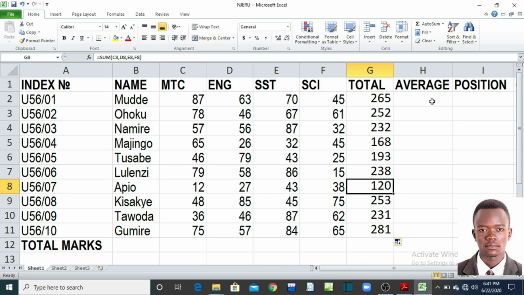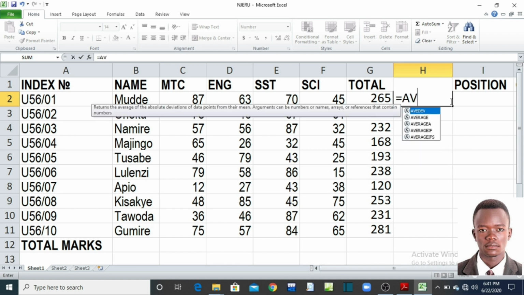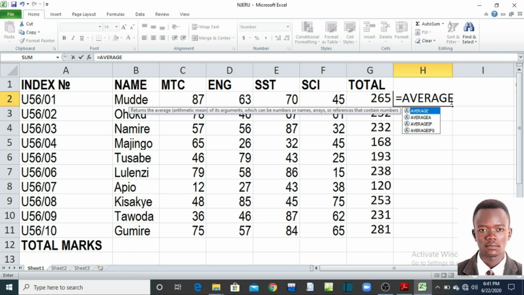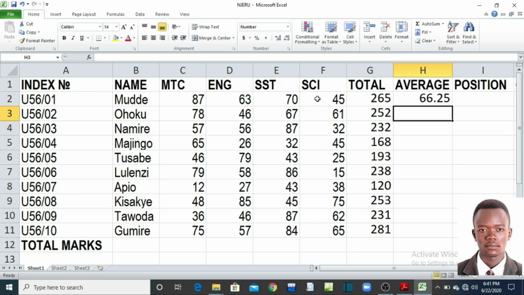Now, for average, come to that box for the first portion, type the function. Function, I've already said, you start with what? Is equal to. Failure to do so, you also fail to get the marks needed, right? Now, let us type average. You type average, open a bracket, do the same like the one for total, select the marks on cell address of mathematics, comma, English, comma, SST, comma, science. Then you close your bracket and you enter. The average is got. Now for others, come to the auto-fill cursor, drag and drop like that.